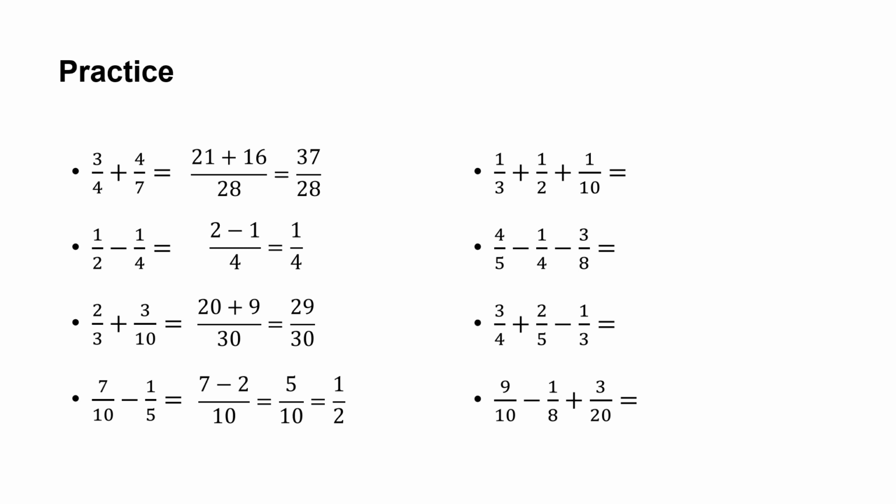And then lastly, we have a tenth. To get from the 10 to the 30, we multiply by 3. So we need to multiply the top by 3 as well, and we get 3 over 30. So let's recap. That was 10 over 30 plus 15 over 30 plus 3 over 30. Pulling this all together, we have 10 plus 15 plus 3. That is 28 over 30. We can divide top and bottom by 2 as well to simplify and get 14 over 15.